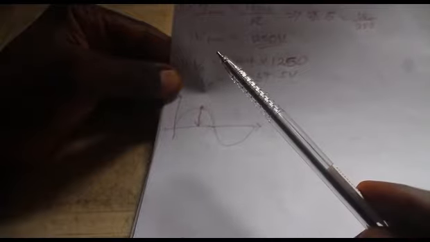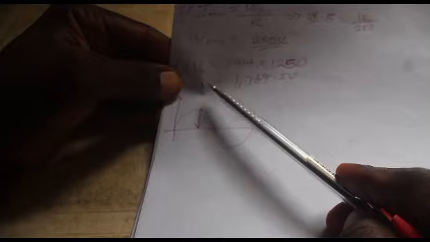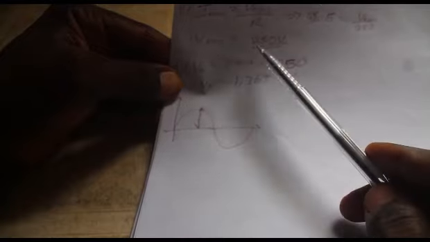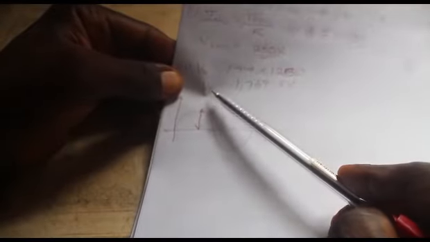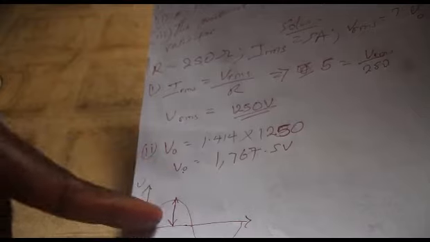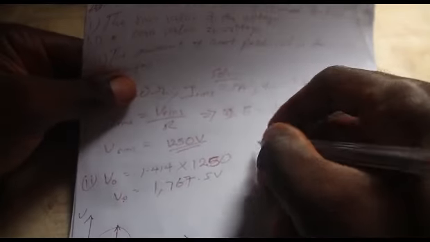So if you're solving this kind of question and you get the result for the RMS and the peak value of the current or voltage such that the peak is smaller than the RMS value, then no, you're wrong, because the RMS value is always smaller than the peak value. You see, the RMS value is always smaller than the peak value. Now let's go to the third one, number 3.